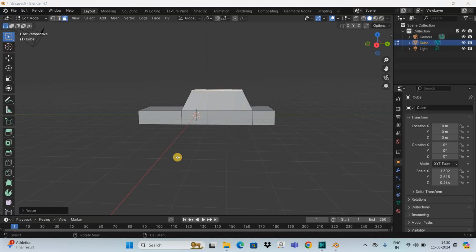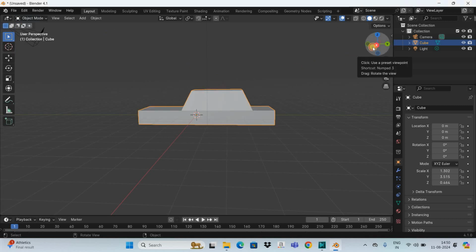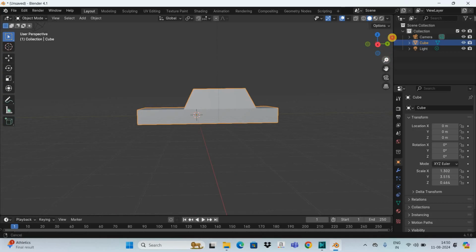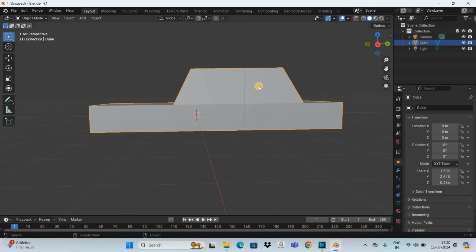Alright, now that we are done with the basic car shape, let's now actually create the wheel cuts. So let's go back to the object mode, and now what I would like to do is first let me zoom in like this. Now the wheels of my car will appear somewhere around here and here. So first let me bring the 3D cursor right here. So bring your cursor right here, press shift and now right click, and this will bring the 3D cursor right over here.